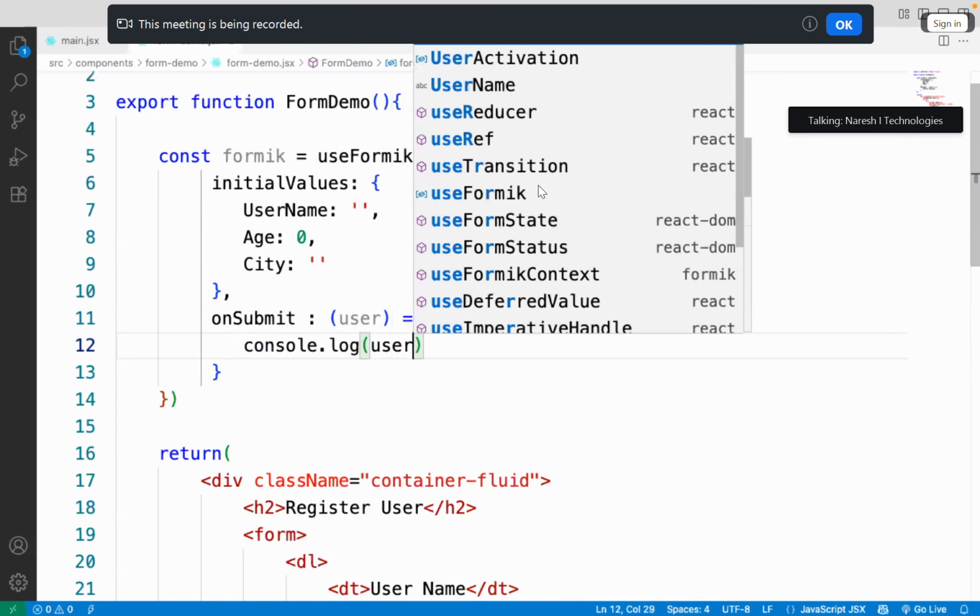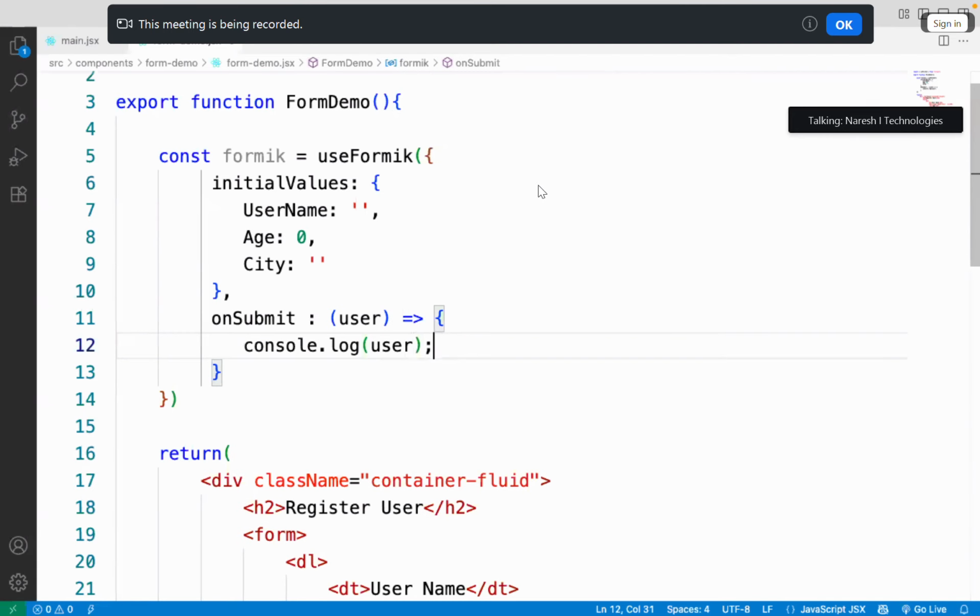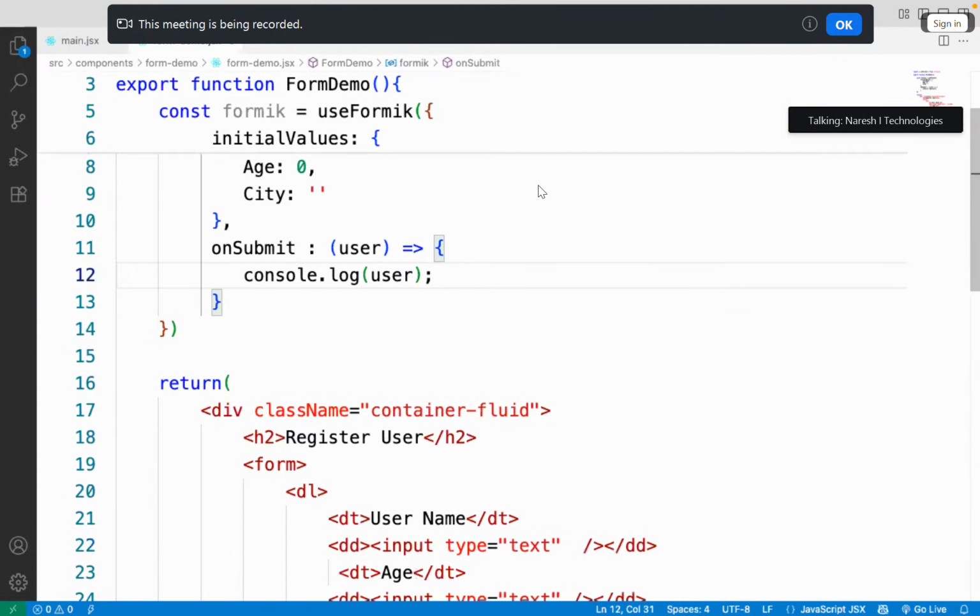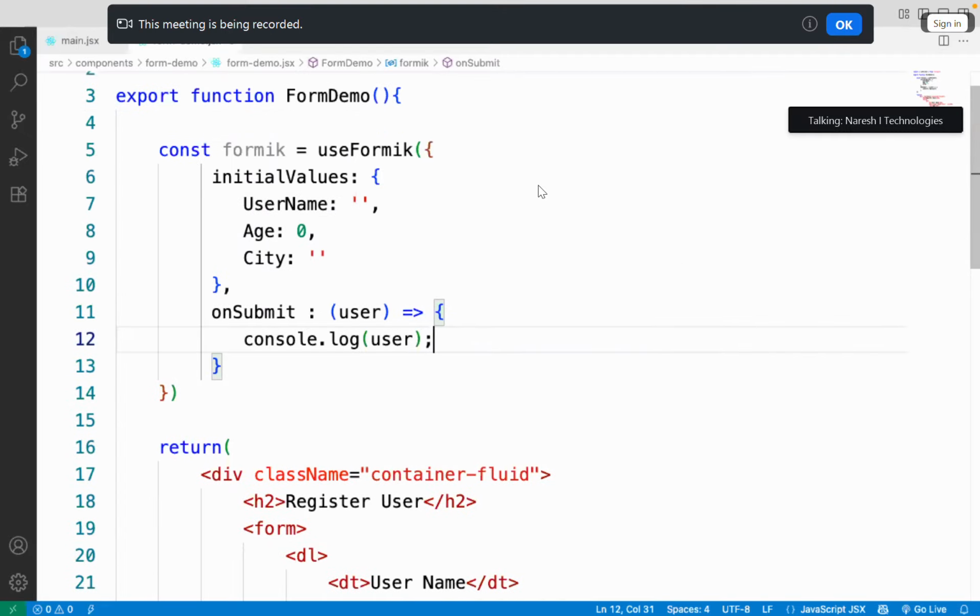I want to send the user detail. Actually, here we will write logic for saving into API, posting the data to API, updating data into API. That logic we will do here. Next level, we are doing that. So initially, this is enough for collecting the data and submitting. Now, that's enough to design a form.